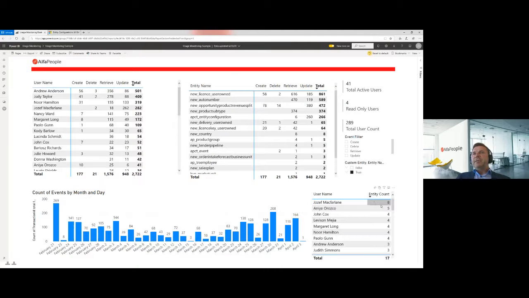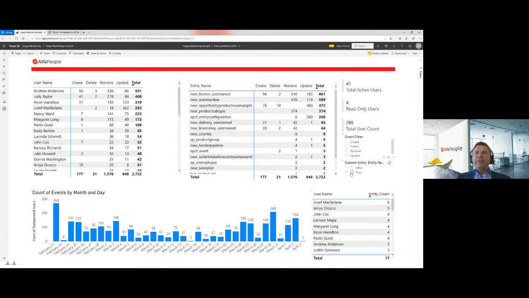And in this case, you can see it's sorted by the number of entities, and Joseph is the one that has the most custom entities. And we can see that it doesn't exceed 15, which is the limit for a team member. So again, there's a potential here for using team members on some of the users.